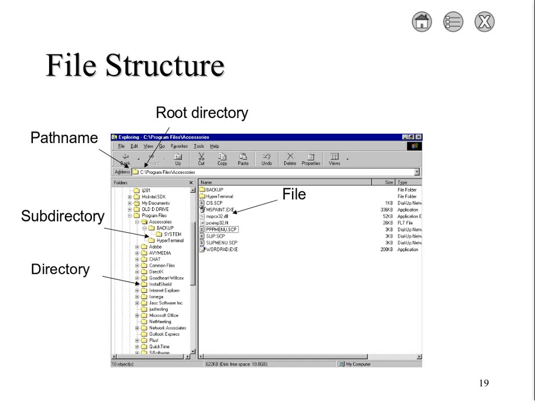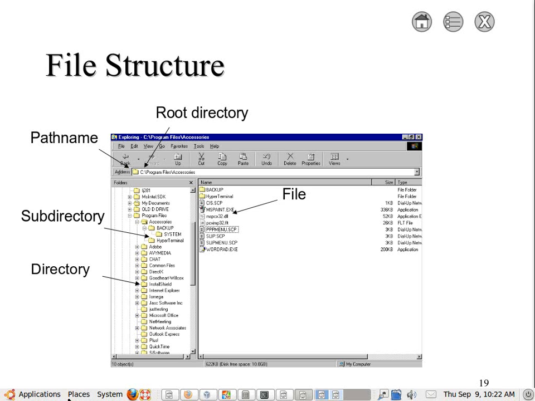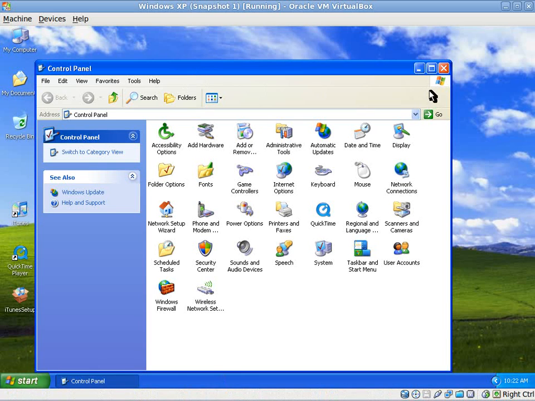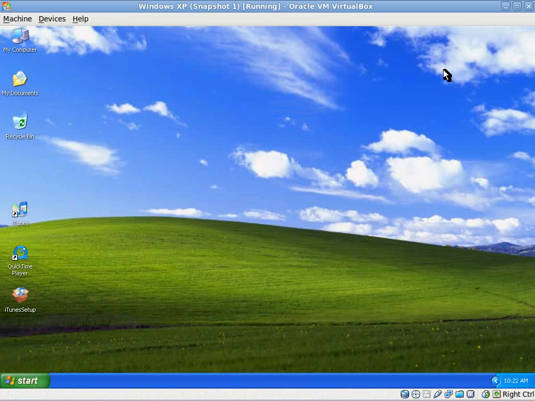That would be about as deep as it needs to go, because that builds up pretty fast. But you can look at the file system in Windows. Let me switch over here back to Windows again.